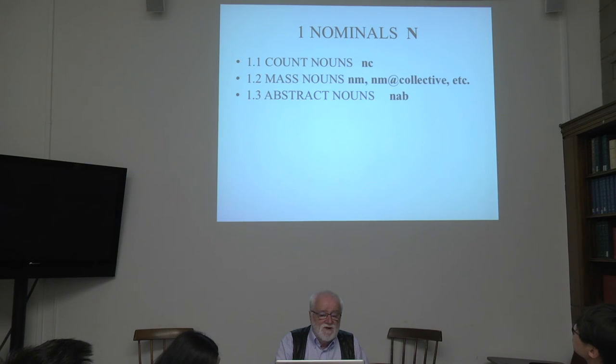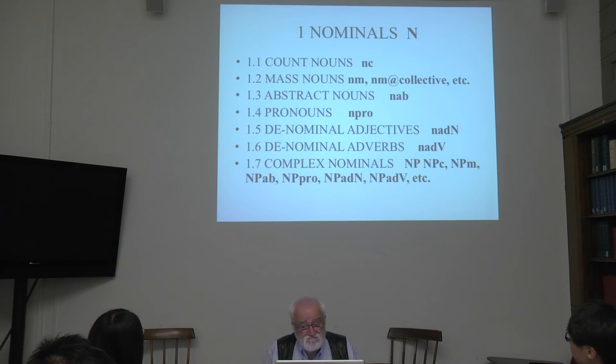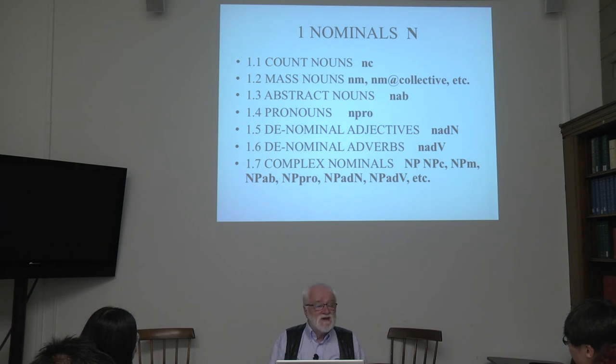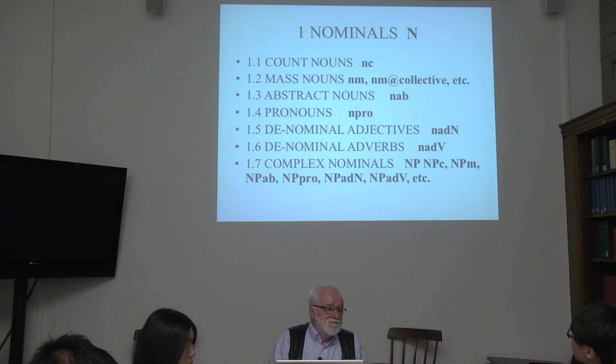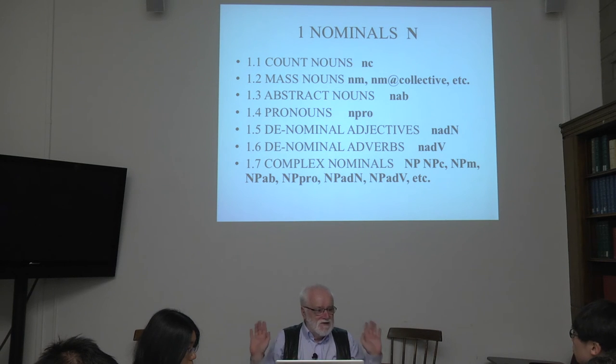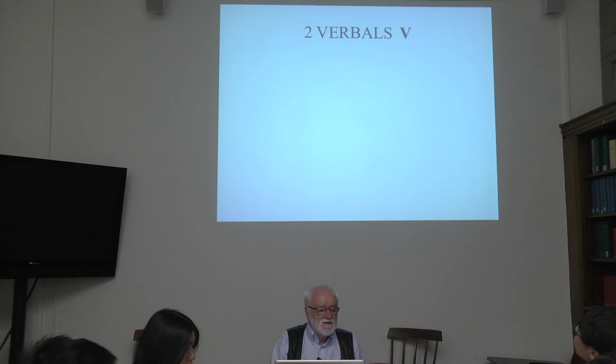So we are now, I suppose, satisfied that old Christoph has condemned himself to syntactically define the difference between mass nouns, count nouns, abstract nouns, pronouns. Pronouns, by the way, being defined by the fact that when they function as objects, they can be preposed, and so on. That would be the general outline, in the first instance, of the grammar of nouns. Second part, grammar of the verbals.